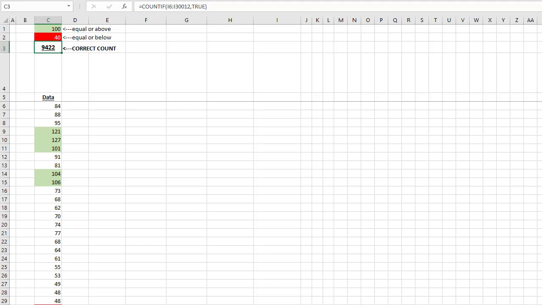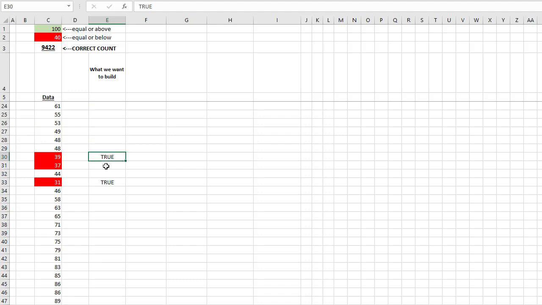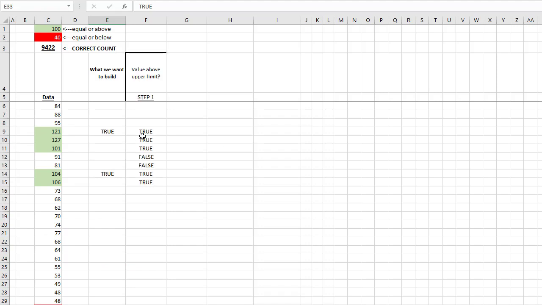And I would say to start off, let's do something like this. Let's visualize what we want to build. We want to flag with a true or false, or possibly a 1 or a 0, the first group. This is the second group, and then down here we see the third and the fourth, and this would continue as we go down. So step 1, let's try to take this and put it into a formula. We start off using the AND function, and we have a single condition, right? And it puts a true or a false. But we know that we shouldn't have the trues down here.